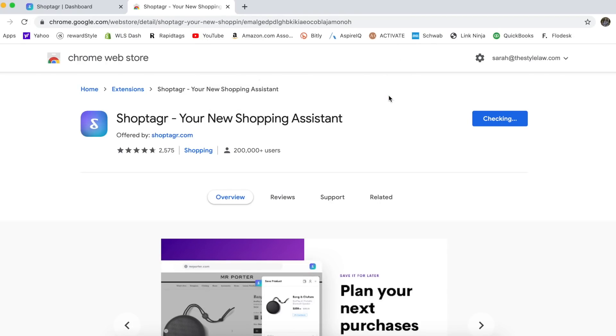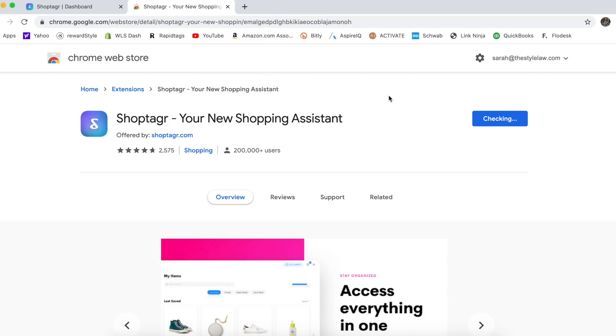Especially with Black Friday and Cyber Monday coming up, if you are looking to save some money on gifts this year it's definitely a great way to do that. I was actually looking for a product during the Sephora sale last week and it was sold out on Sephora, but Nordstrom had it price-matched and I got an alert, so I bought it from Nordstrom — which was awesome.